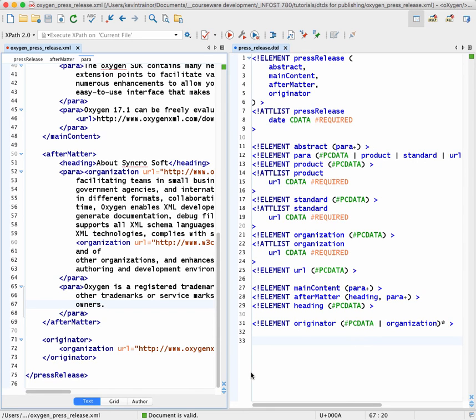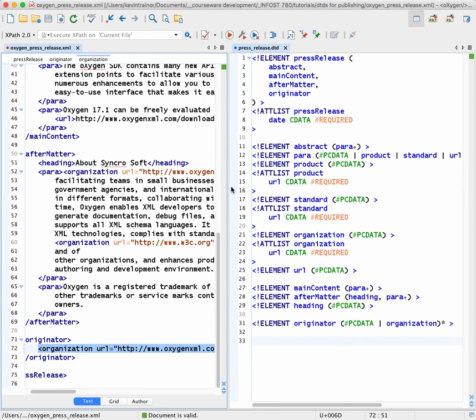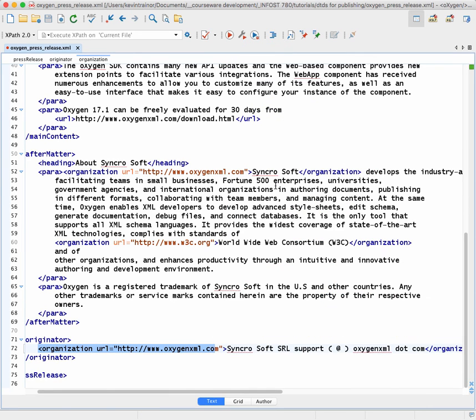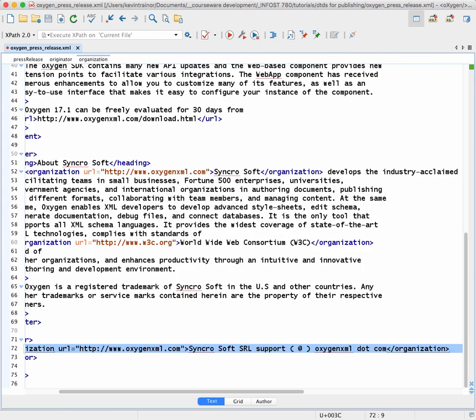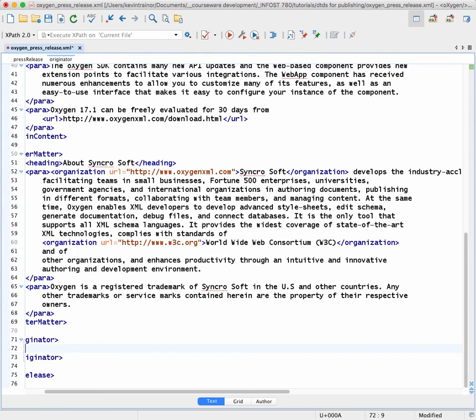Okay? And maybe it's good to prove that we would have been able to do that. So let's close the DTD for now, and let's just take this organization sub-element. I hate it when I do stuff like that. Let me get it right this time. Organization, and delete it.